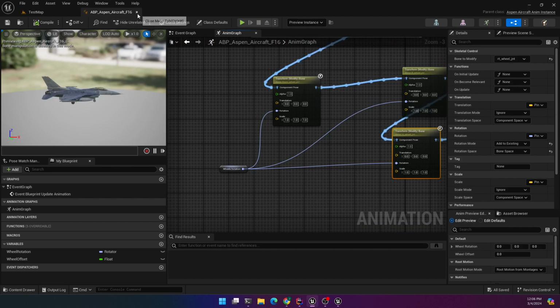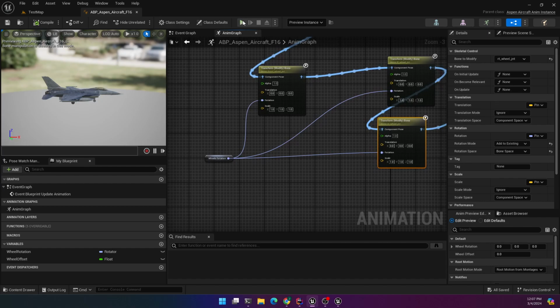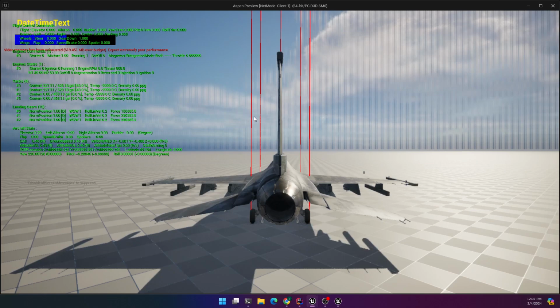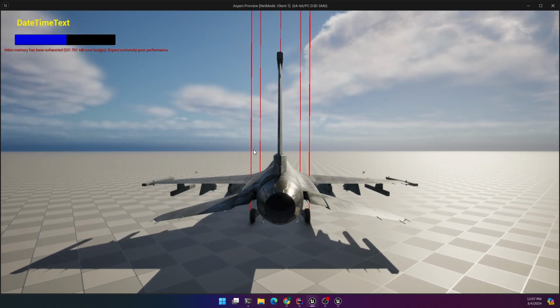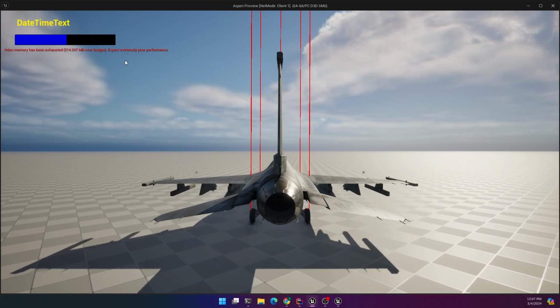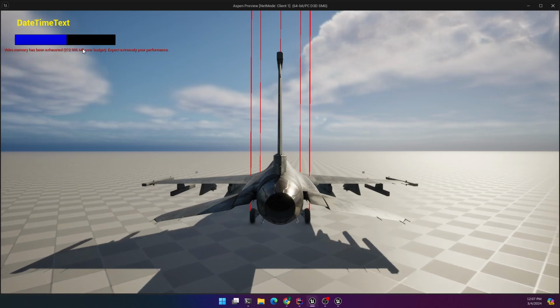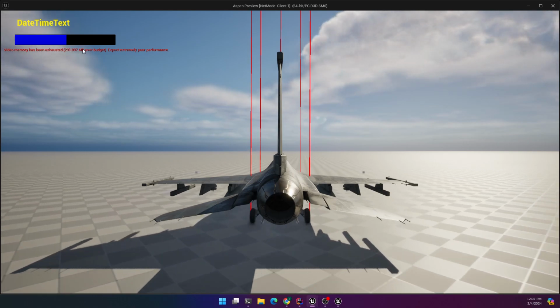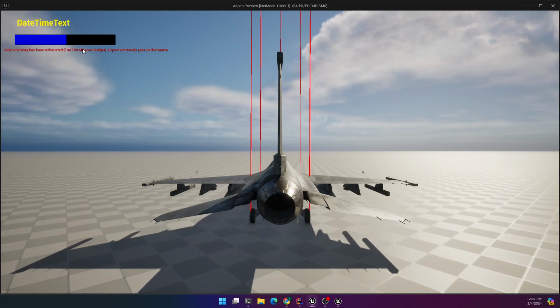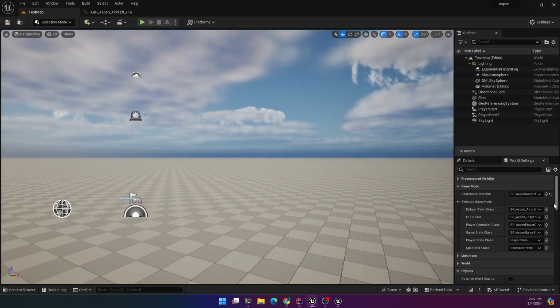That's interesting, they kept rolling. It's a bug. Oh, it's because my video memory thing is taking over a lot. Let me get rid of the HUD.